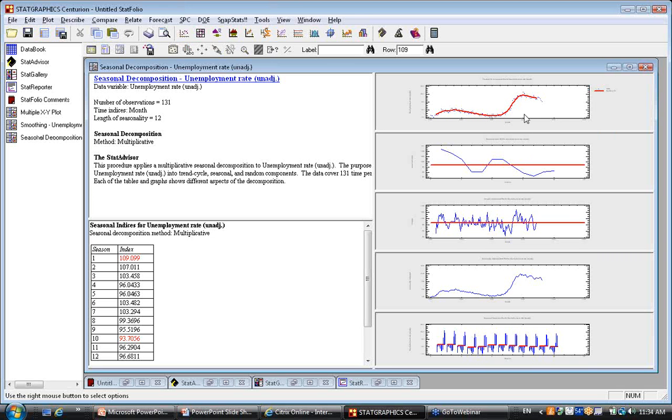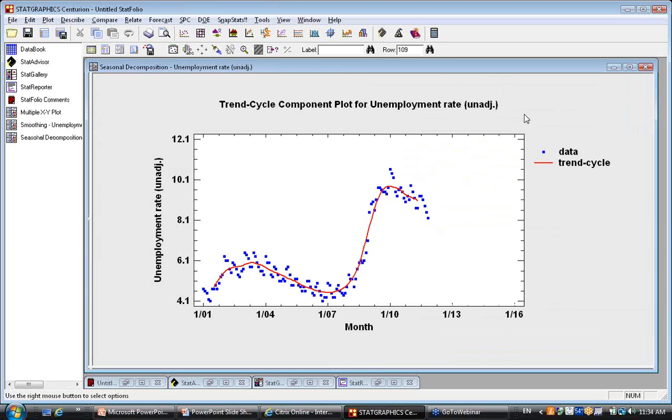The first thing that a seasonal decomposition procedure will do is it'll start and it will smooth the data. Now, by default, what Statgraphics will do is go in and use a simple moving average with a span equal to whatever the seasonality is. So that's just the same smoother I showed you before. It's a smoother with the moving average of 12 applied to it. Okay. Now, what that's going to estimate for me is the trend and cycle. The deviations around the smooth contain at the moment the seasonal effect and also the random effect.